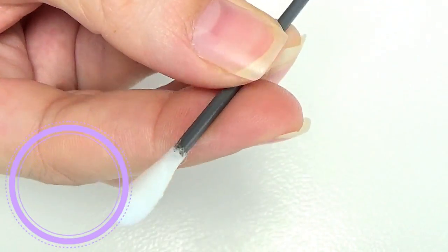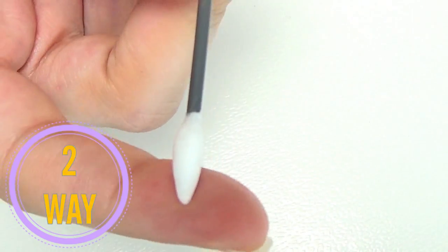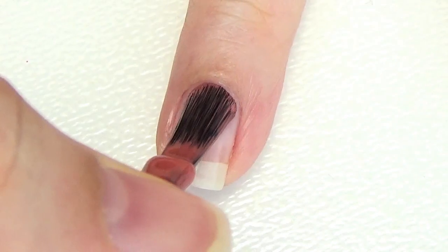Second way is to clean with a Q-tip. I like this particular makeup one because it has a tip and it's easier to clean around the nails.